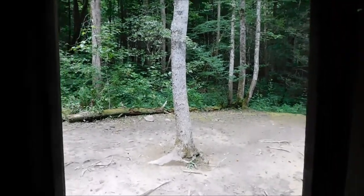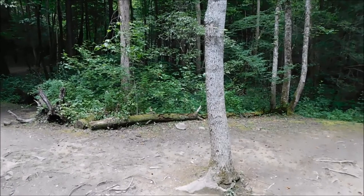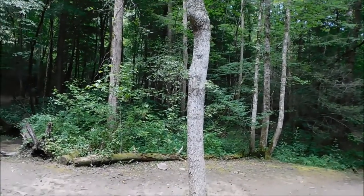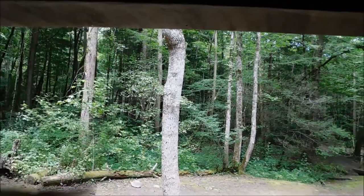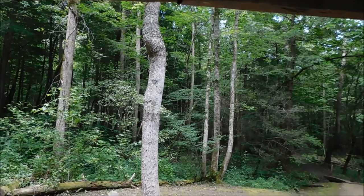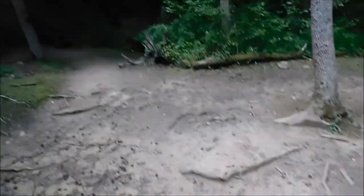I'm going to show you the height of this. I am 5'2", and when I come to the top of the door frame, my forehead actually hits right there. As you can see, my hand is right here. You can see how low that is. Wouldn't be a problem for me, but it would be a problem to try to get things in houses today, as in furniture and appliances. Would not be very fun. Or if you was over 5 feet tall. I'm 5'2", so I can just duck a little bit. Little steps coming out of the cabin.